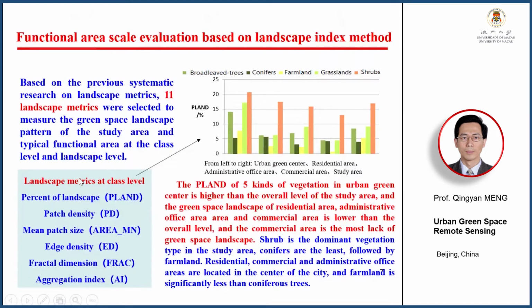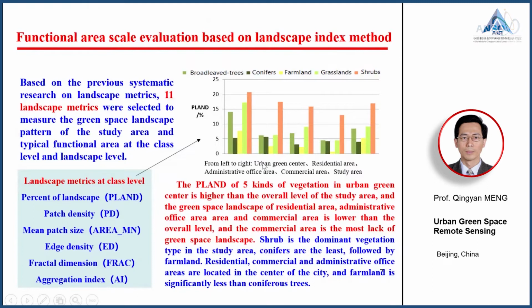And this is the landscape metrics at the class level. For example, the percentage of the landscape, the patch density, the mean patch size, the fractal dimension, the aggregation index, this is the abbreviation.